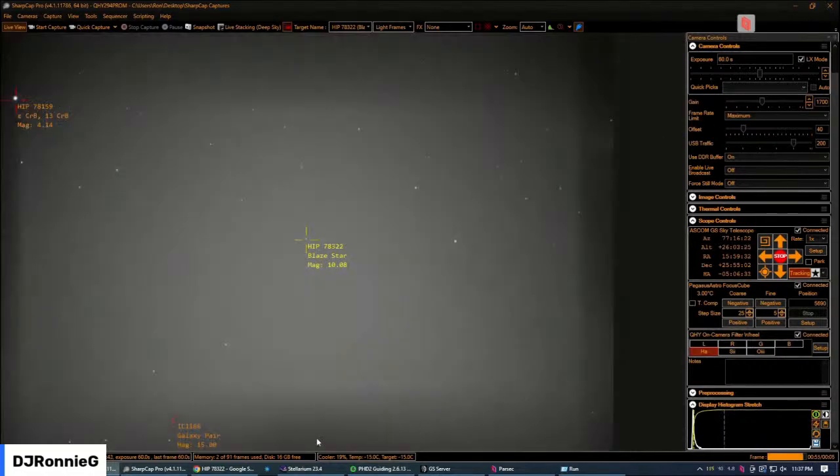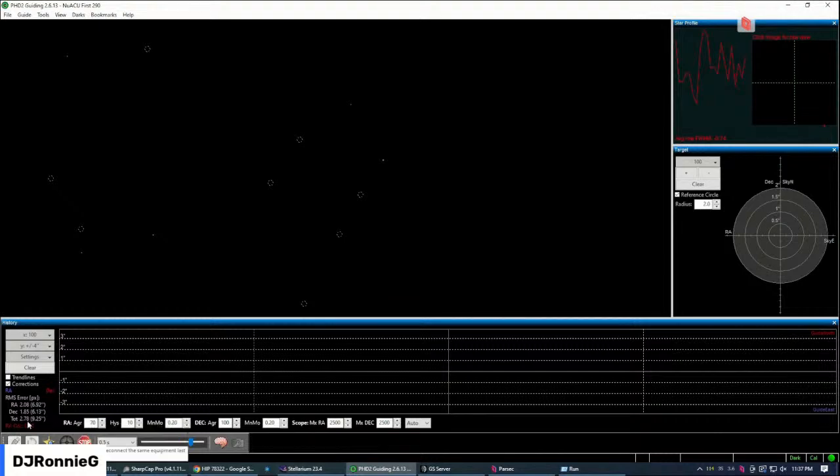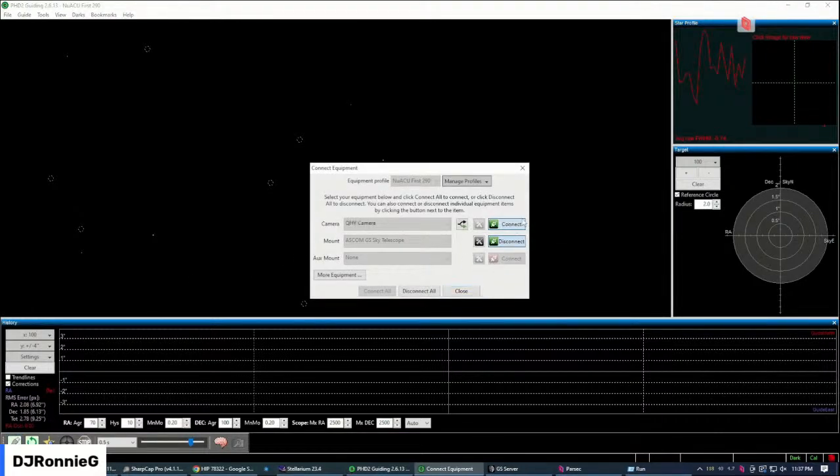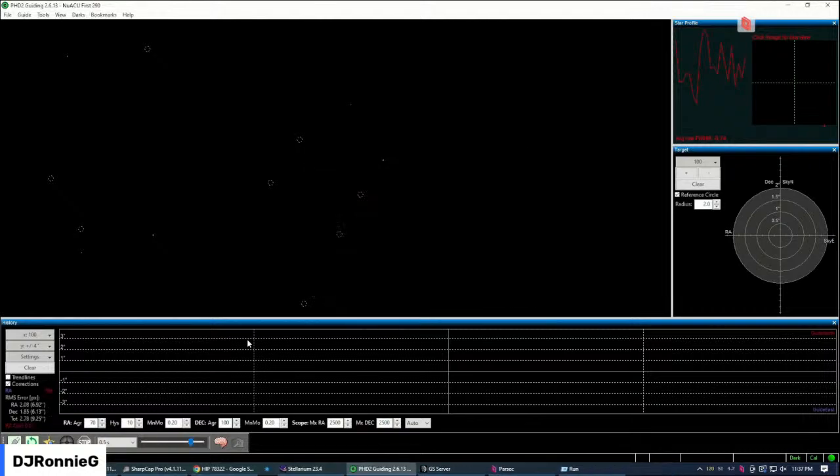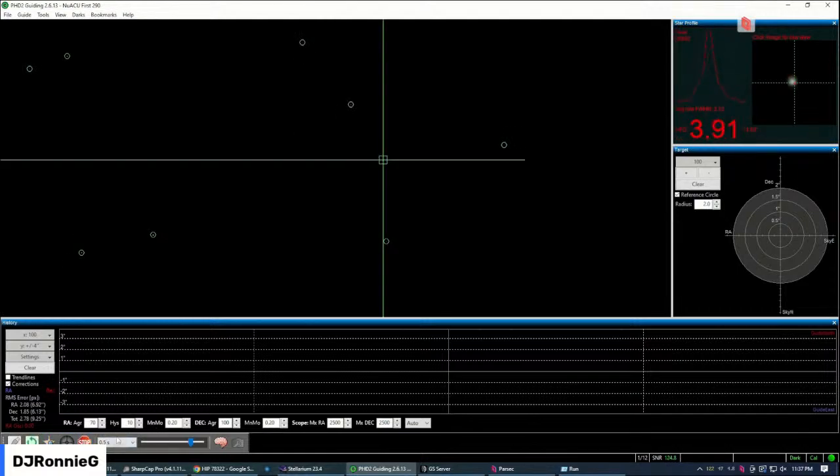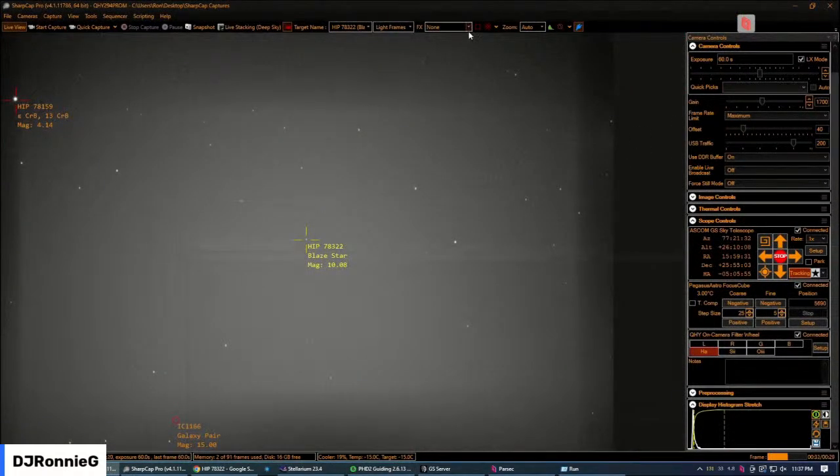So what we do is we tell this app to connect to the camera, my secondary camera, and it's not going to take pictures, but it's got a wider field of view, and it can guide. It can send corrective pulses to the mount. So we refresh it. I manually readjusted the focus on this before I went inside. So there we go. It measures the profile of the star or stars. I could probably tweak it a bit, but this should ensure that this more or less stays in the center of the frame.